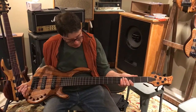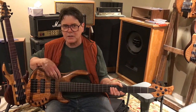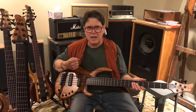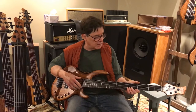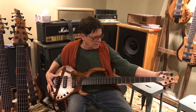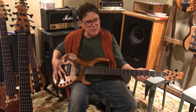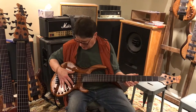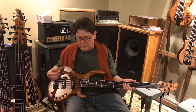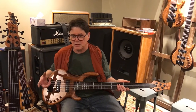Just has a beautiful clear tone with, I find the combination of koa with an ebony fretboard really has punch and clarity. So this again is a very clear sounding bass. All the hardware is Hipshot, the tuners and the bridge. This has Nordstrand Big Single pickups, and a Nordstrand preamp that is just, again, clear, and very musical.